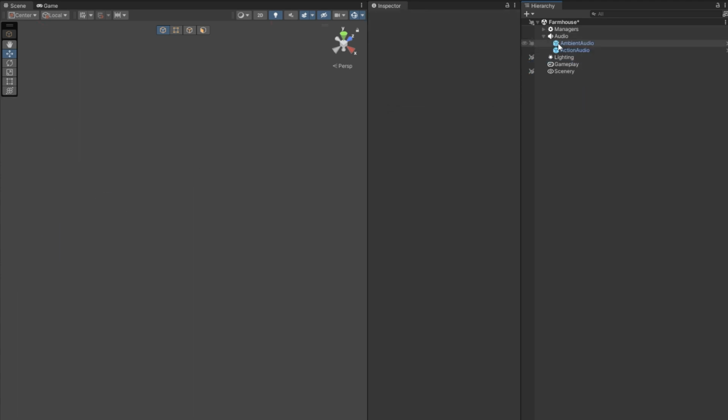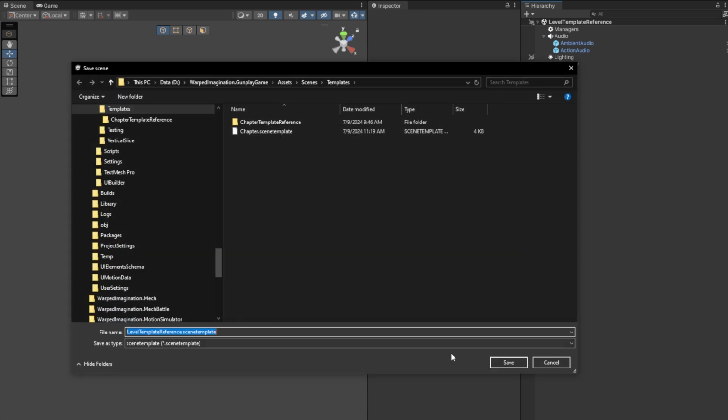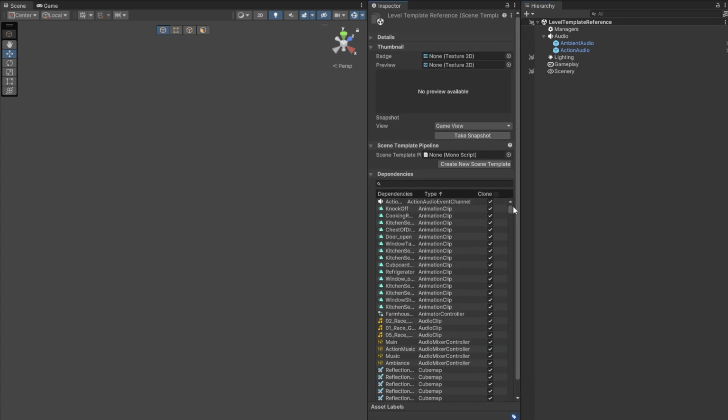You decide to take an existing scene to use as a template. Before you do, you delete all the bespoke elements and get it down to its bare bones. You then save it as a new scene and then save it as a template. Exactly the same as we've already done.